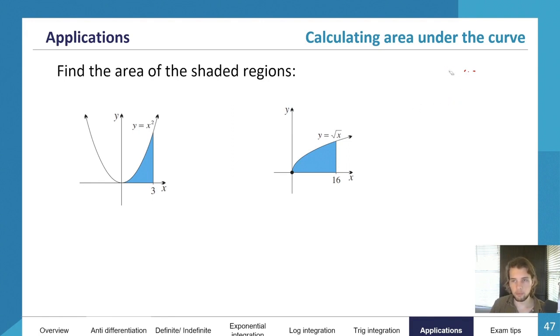So let's do this question here. Find the shaded area underneath this line between 0 and 16, and the line is y equal to the square root of x. So let's attempt to do this. We have 0 and 16. Those are our x coordinates that we're looking between. Then we have the square root of x. This is the same as x to the power of 1 over 2.